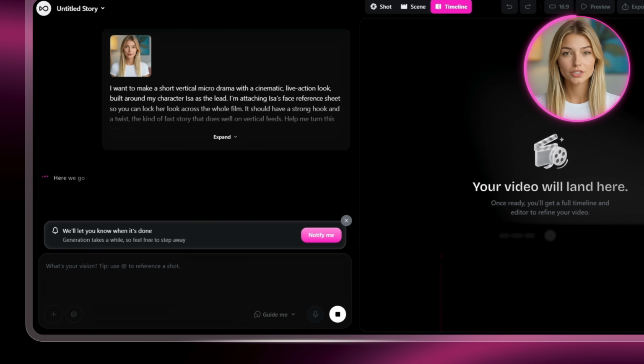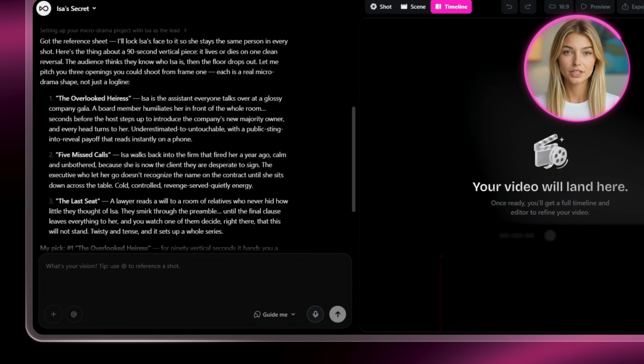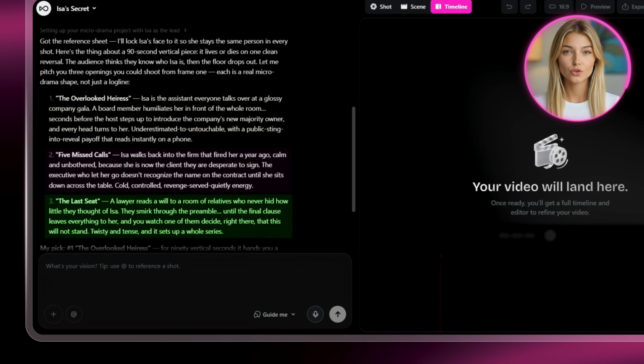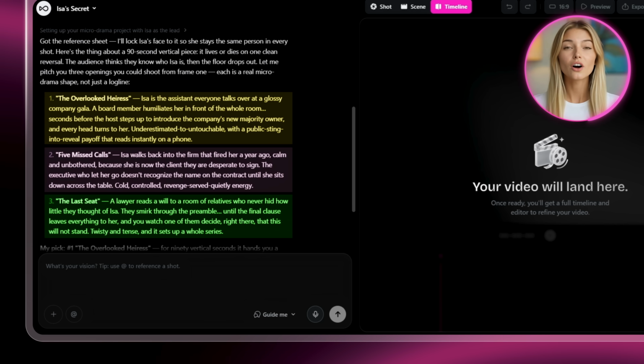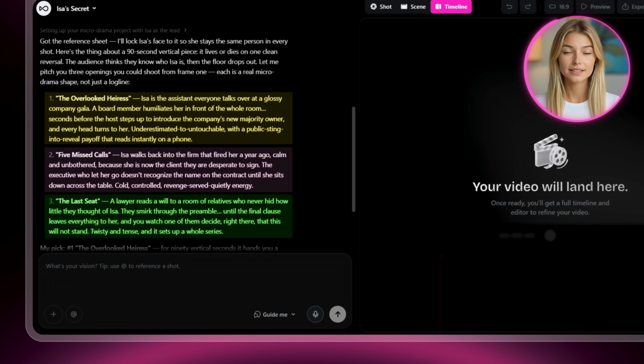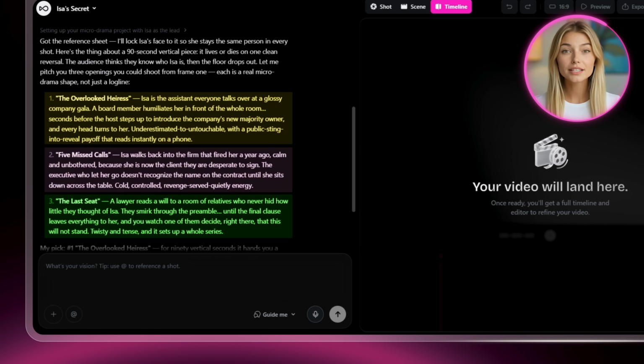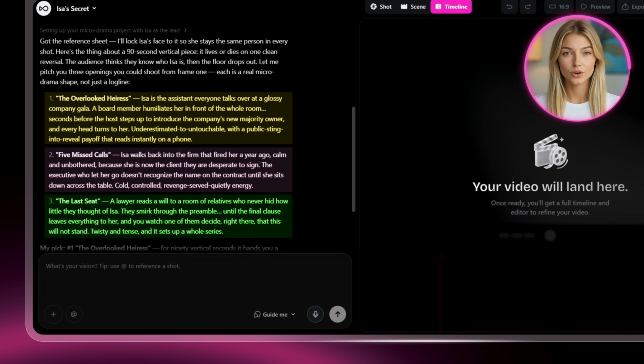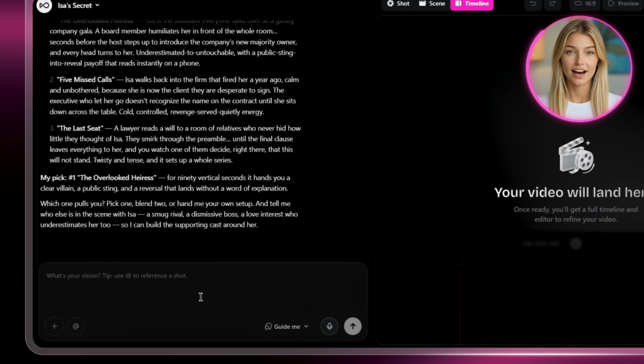It sets up the project, locks my face to my reference sheet, then gives me 3 different story openings to pick from. And all of them make sense, but each one goes into detail, like describing the whole emotional baggage, which already makes it sound serious. So from one message, I've already got 3 real story directions to choose from. But those are still just story ideas. The one I pick is where it actually starts turning into a real episode. So I'll go with the less obvious one here.